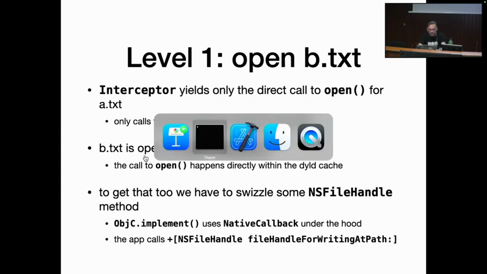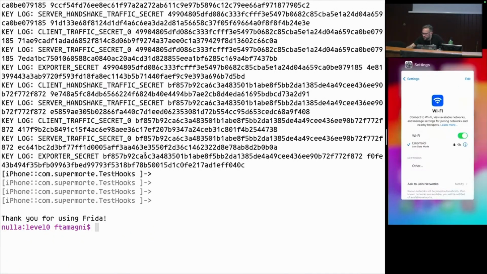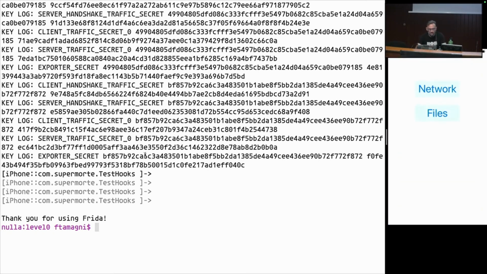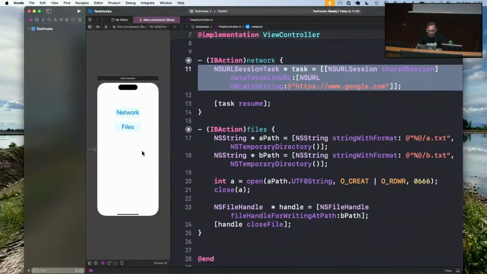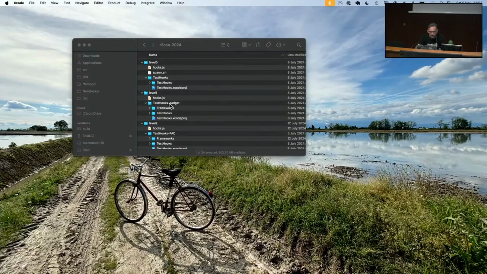So let's try this. But first, let's run the app for level 1 manually. So let me show you the app.